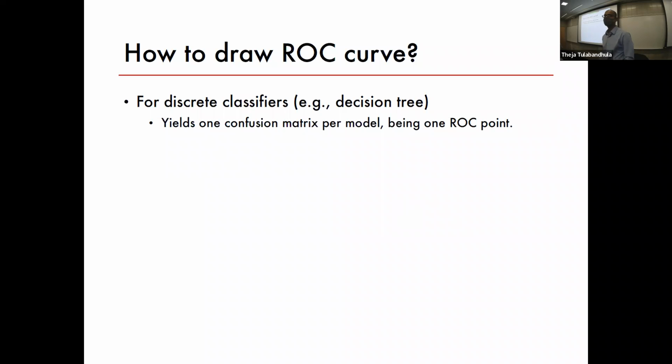Okay, so let's resume. This part of the lecture, at least the next couple of slides, should be easy or difficult depending on if you did the ROC logic in your assignment 3. While you were doing it, at least you understood what is going on. All of you have plotted ROC curves in assignment 3, right? It was a part of the last question. So let's talk about how to draw this ROC curve.